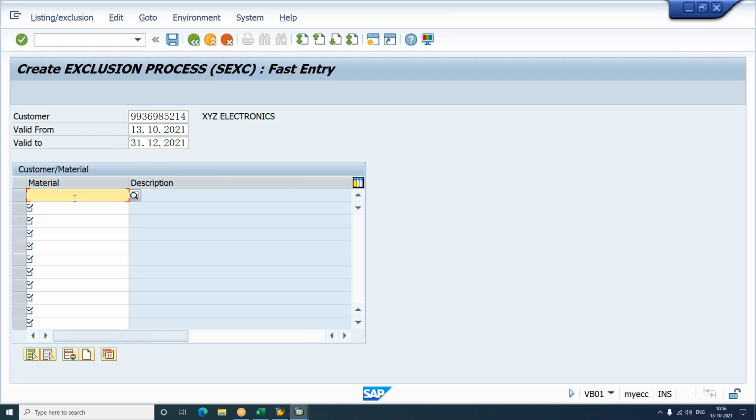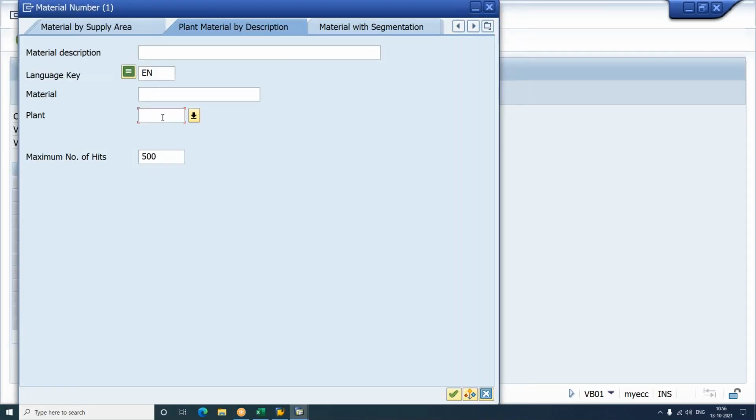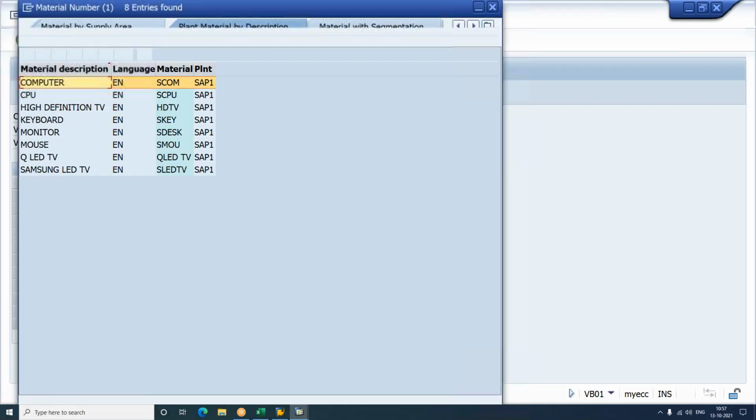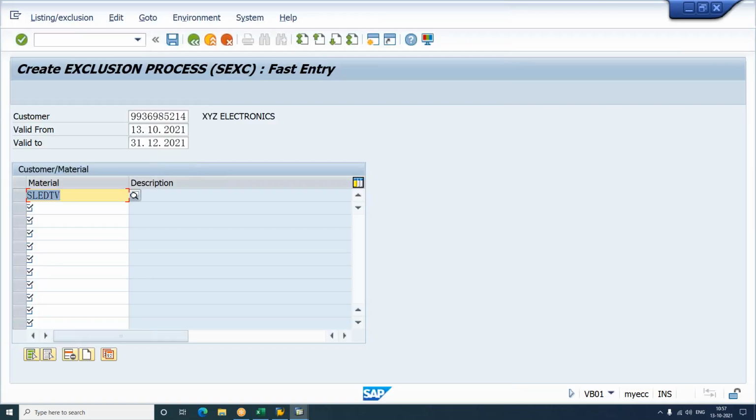What materials you don't want to sell, maintain that material information. So let's say I'm trying to maintain a few of the products. Out of all these materials, I don't want to sell this particular product. And try to save this one. Apart from that, all other products are going to be sold.